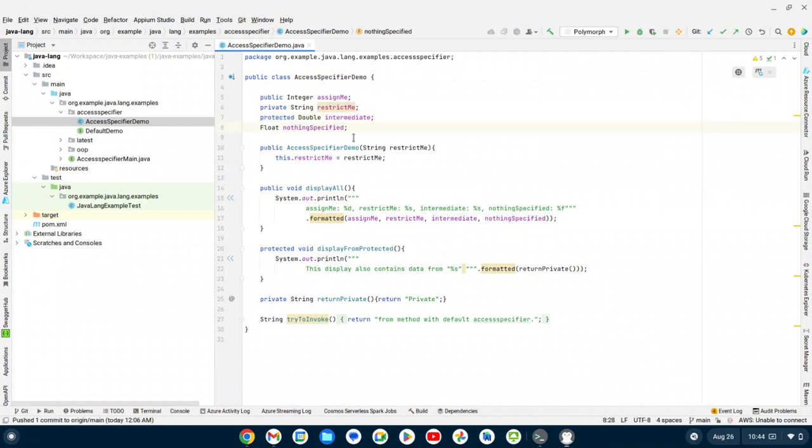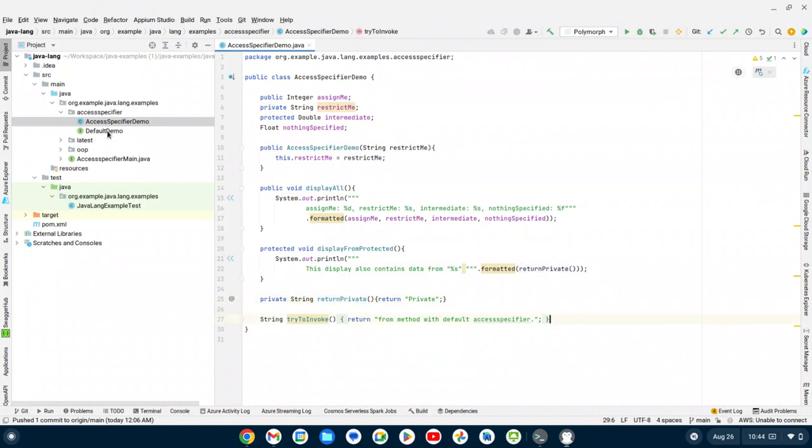Since we have a private data member, we are initializing it using the constructor with argument. Now if we look at the methods, we have a public method, and similarly a protected, a private, and a default method in here.